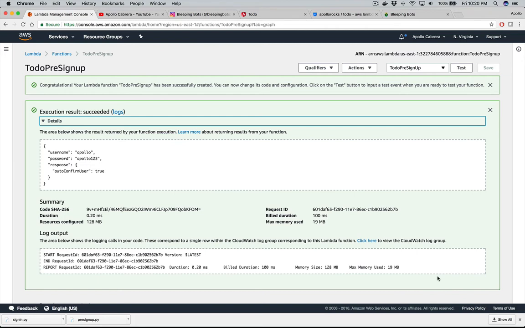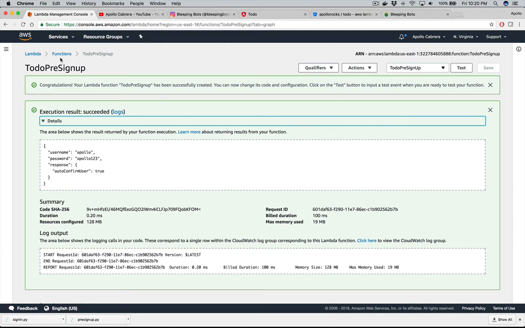Alright, next we're going to create a Lambda function that's going to do the sign in / sign up for us, and that's actually going to add a user to Cognito. Not only will it create a Lambda function to sign up, it will also create a role that the Lambda is going to run as, and that role is going to have a policy that allows it to access and modify Cognito and maybe some log stuff.